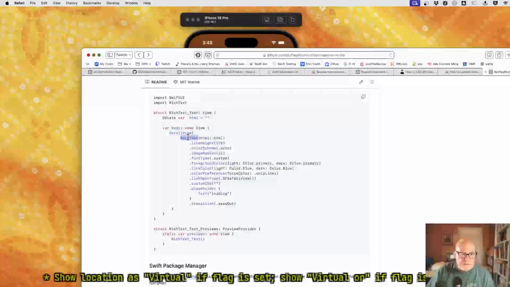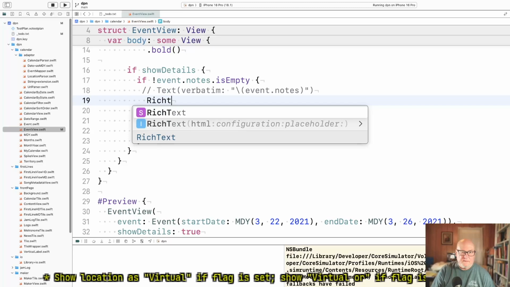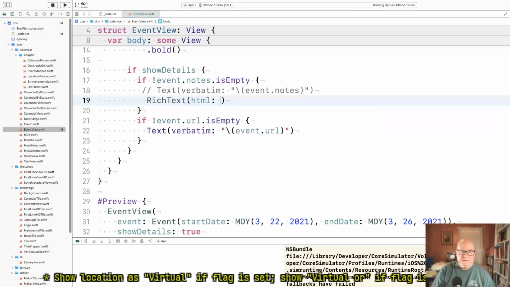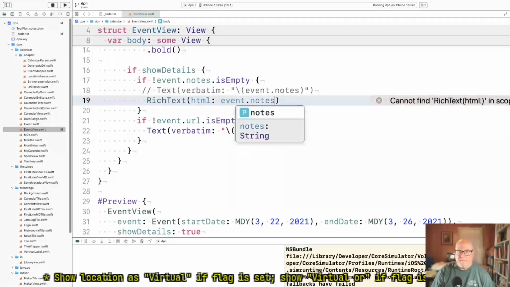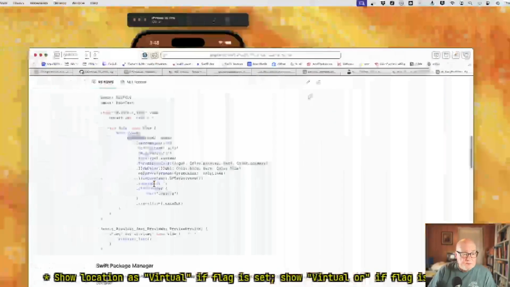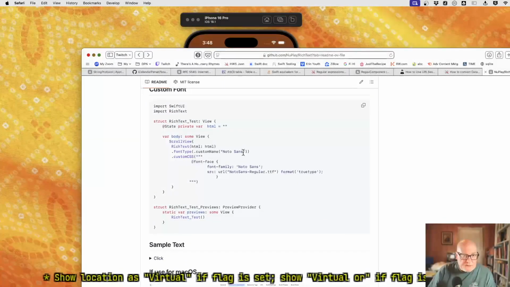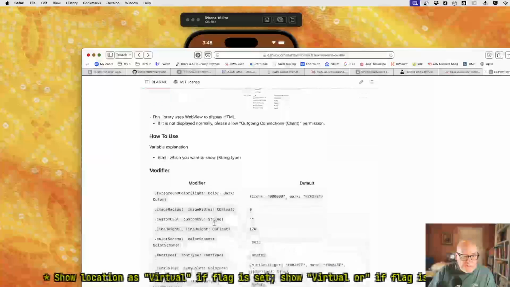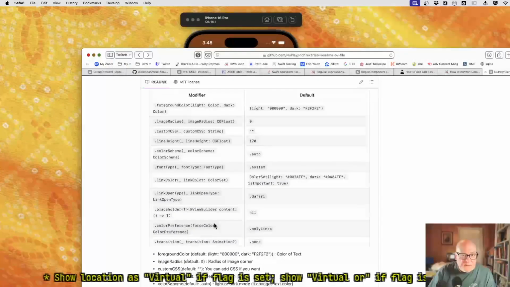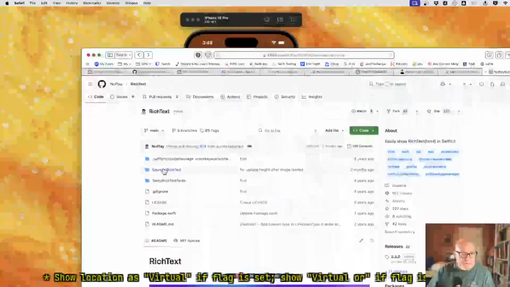And so we can say rich text of HTML colon. I guess that replaces this. Okay, and then let's see what the other parameters do. Well, we will do some of this customization later. I guess we have to go in here and look around a little.